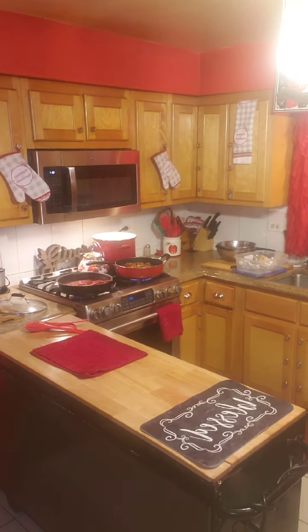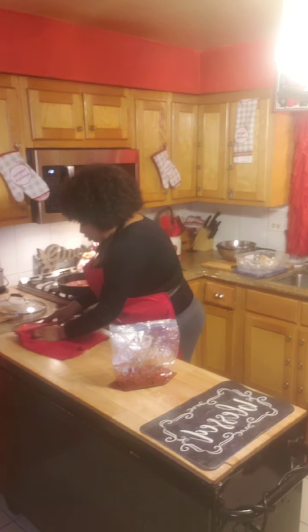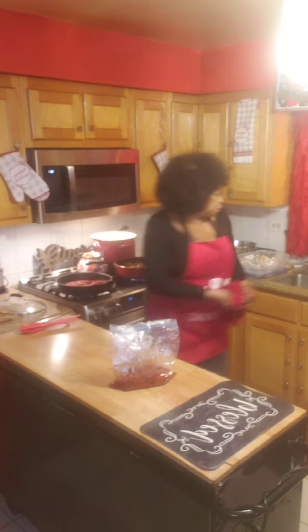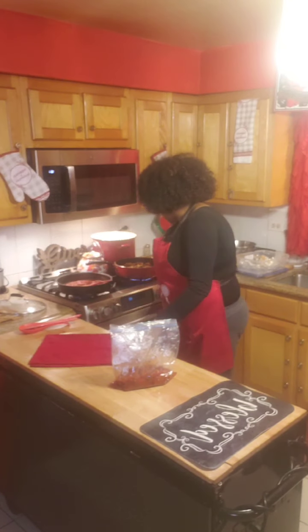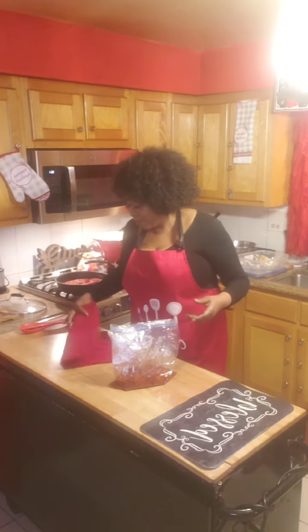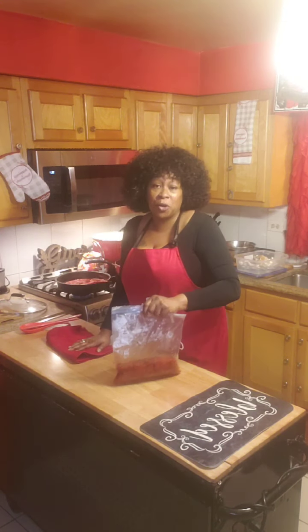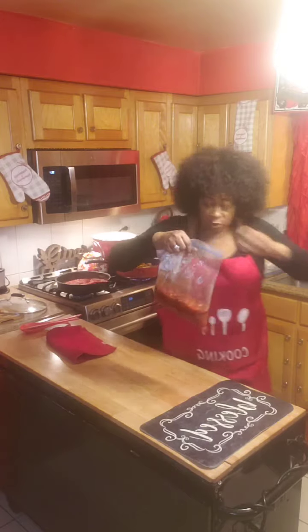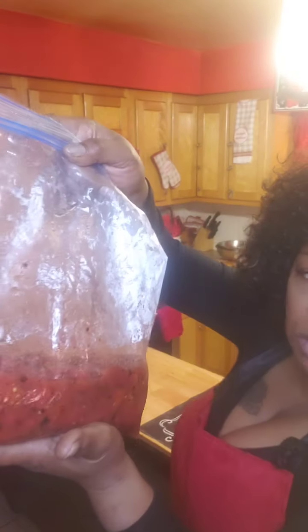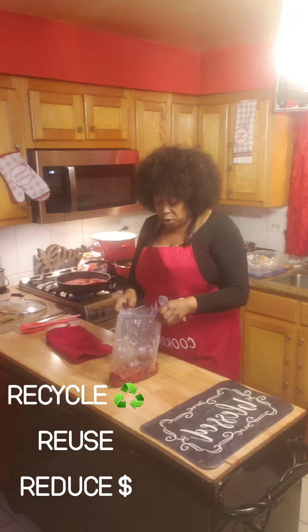Another thing I have is I took the time — I waste nothing. What I did was freeze all my tomatoes when we're having tacos or making spaghetti. I freeze them when we're not using them because I waste nothing. I'm not a wasteful girl, I'm a resourceful girl. So these are tomatoes, and I have tomatoes in there, I have basil and all types of different seasonings — cilantro, onions — because whatever we don't use, I put up and freeze so we can reuse.